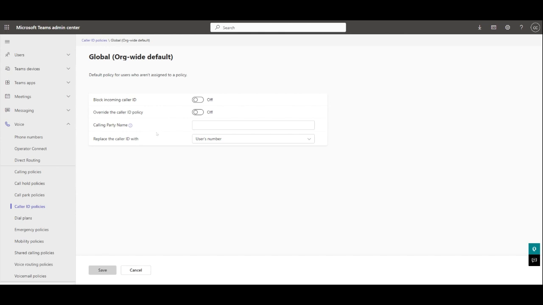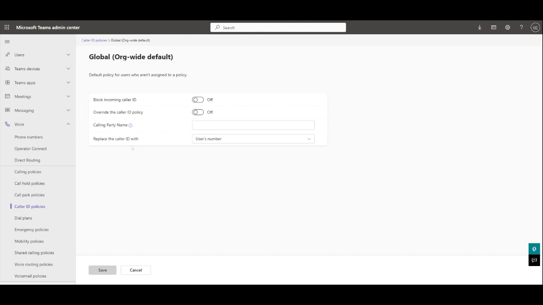The calling party name, this is known as CNAM. It's not the number. It's up to 15 digits of the name that will show up when they call out. If you need to control the CNAM, you will not be doing that here. You'll be doing that over in UniVoIP's service control interface.